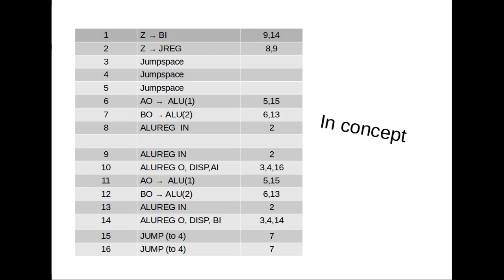There is a jump in there. That is line 15 and 16. It has to return to place 3, 4 or 5, the jump space I called it. Remember when you built the program counter that you jump first and then immediately one is added. So if you want to end up at place 5, you need to jump to place 4. I forgot myself, so I show you the jump sequence to 5, but I corrected it later.